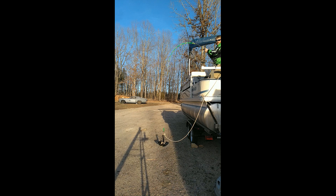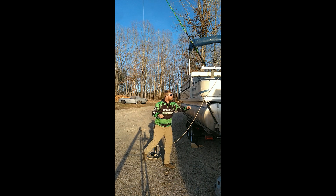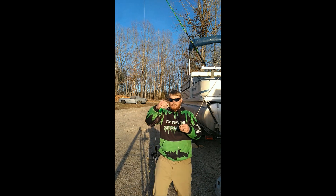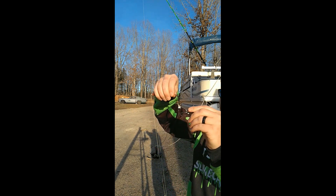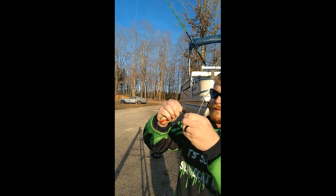That's 35 pounds right there. So if that can't lift your catfish, I don't know what you need to step up to, but it can definitely handle it. Now that was the Pig Sticker — let's see if it straightened out. It did not. It still has its perfect shape.